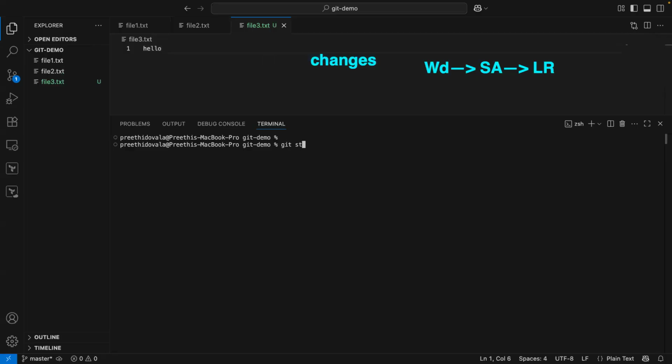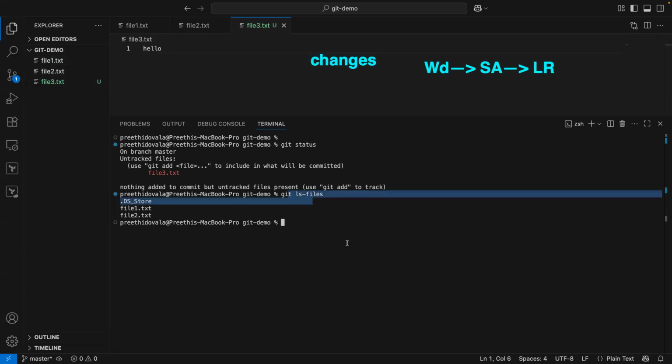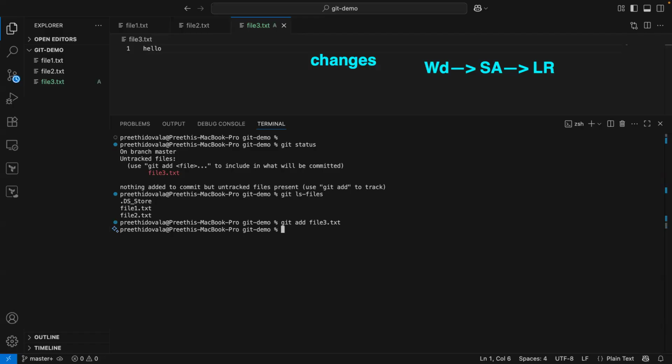So obviously, can you tell me, just like a quick recap? Untracked, obviously, new file. What should I do? Git add. If anyone missed yesterday, still any questions, please follow here. Git ls-files. This is not listed. Okay, now git add this particular file 3. So now again do the git status.